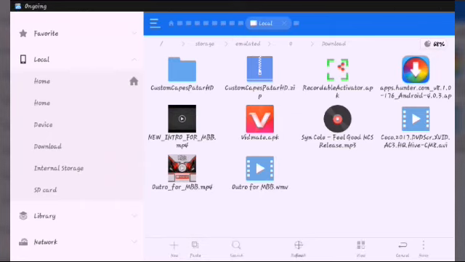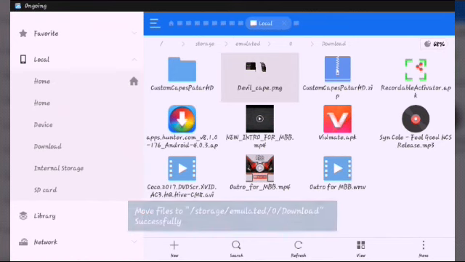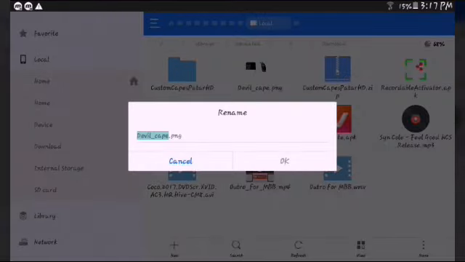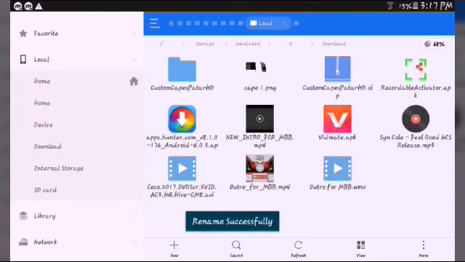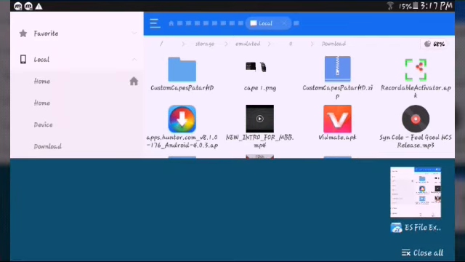I'm going to put it in the downloads and rename this to cape one. If it's saved, go directly to Isopix.